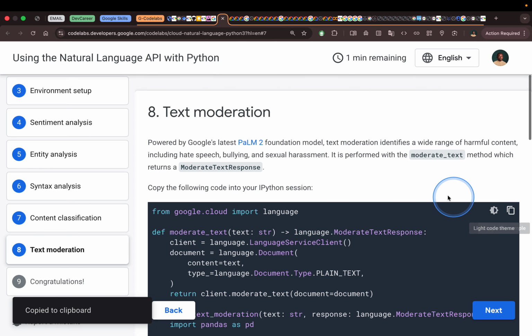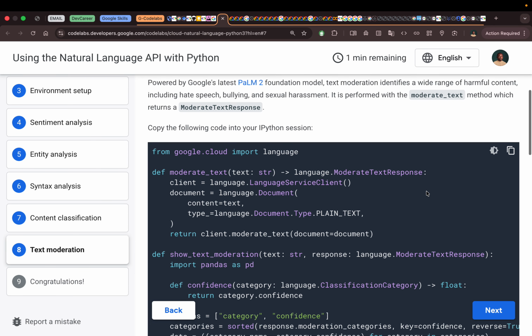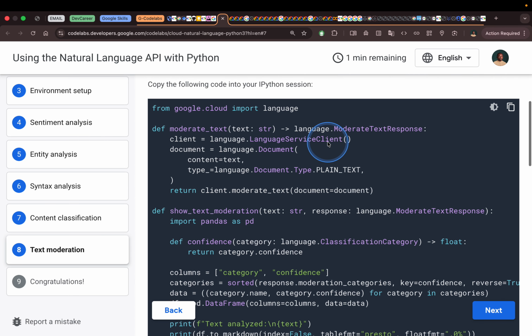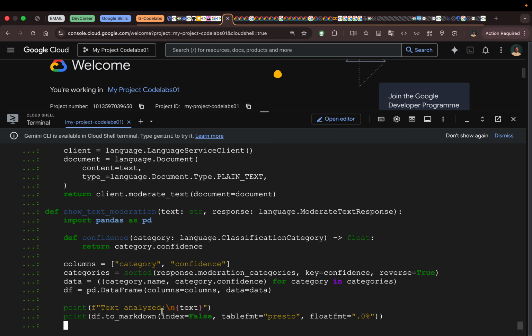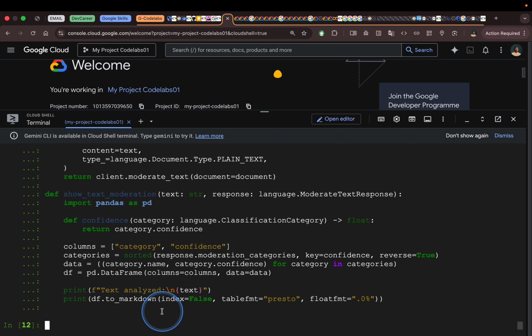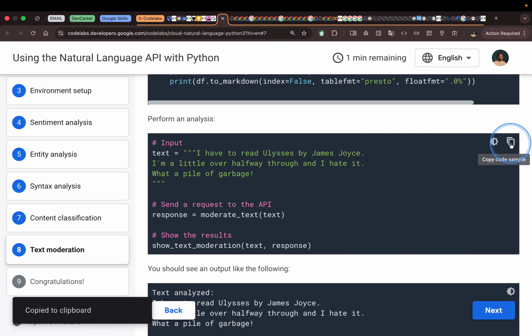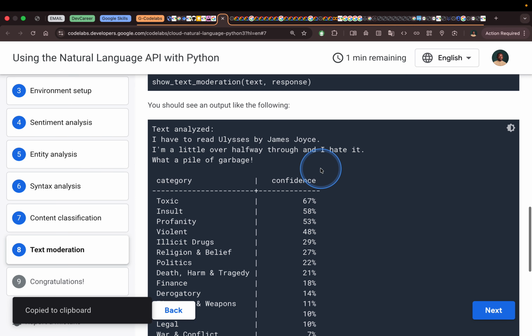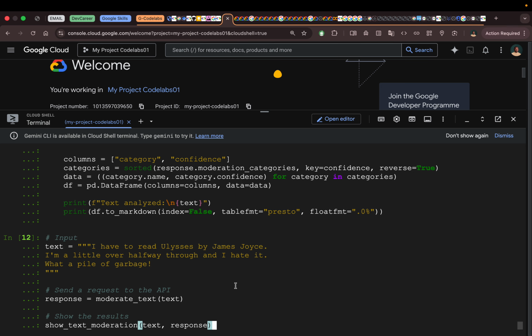I think this is the second time we're coming across this, where we had a session at Collab Innovation Hub Kaduna, and we told it to moderate our responses. This was what we used, the moderate text response. First of all, let's bring in our text for analysis. I'll get an output like this. Let's run it.